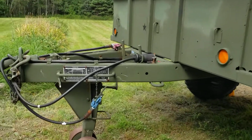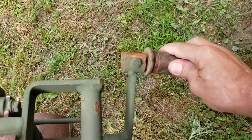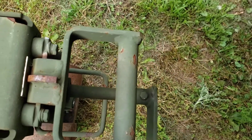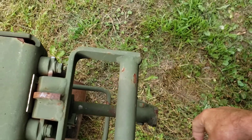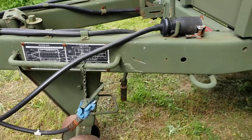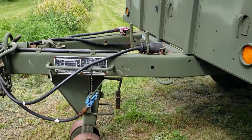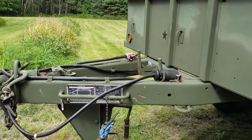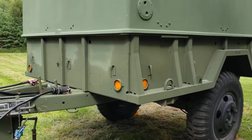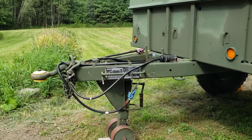You have a very easy landing gear mechanism right here. See how simple this crank works. And so you really could do it one man. You could take it on and off, you don't need any kind of help. You don't have to be a bodybuilder to crank it up like you do with the manual crank on the M1101, the smaller trailer. That's obviously a nice hydraulic crank right there.